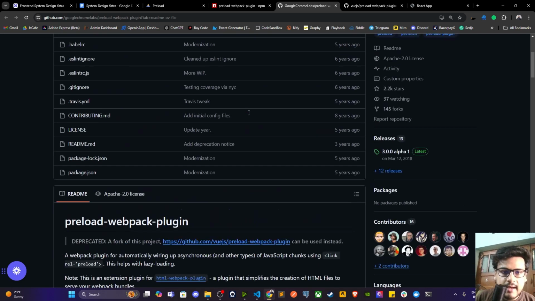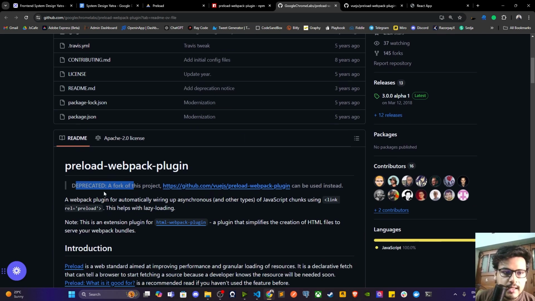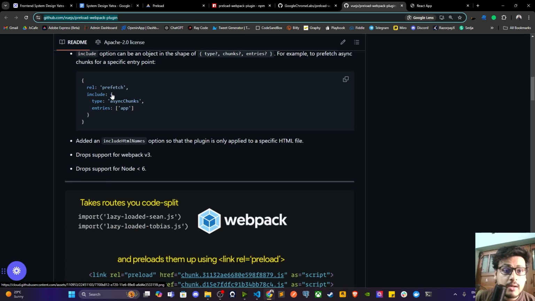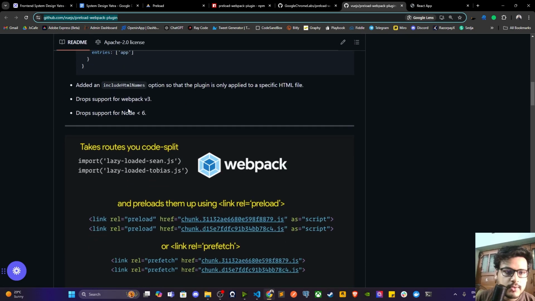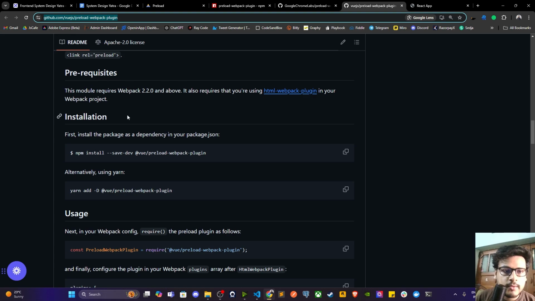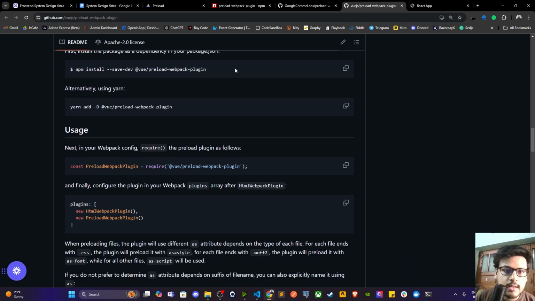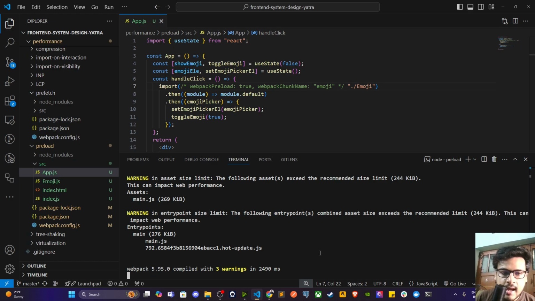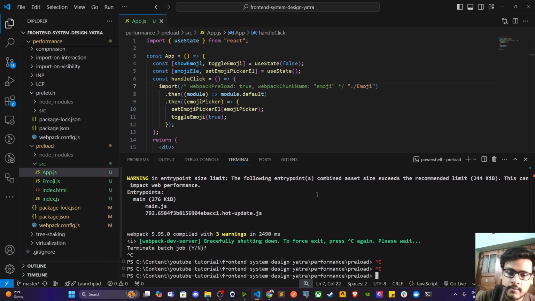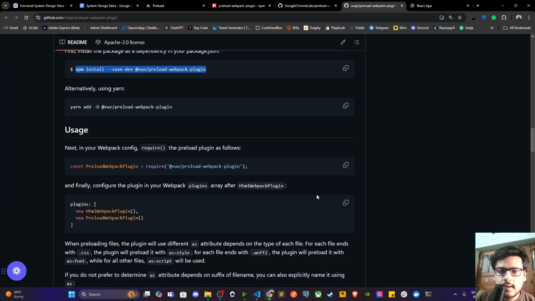So they have another dedicated plugin called Preload Webpack plugin. This one, which works like a charm. So this is what we are going to utilize. Links are already in the description. So let us copy this and let us kill the terminal for now and hit install.